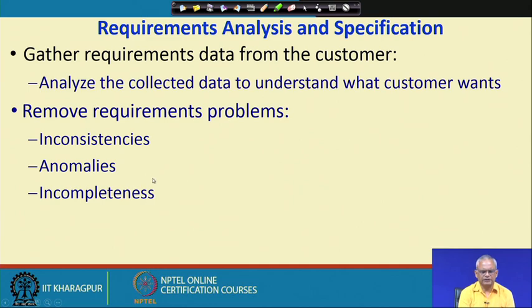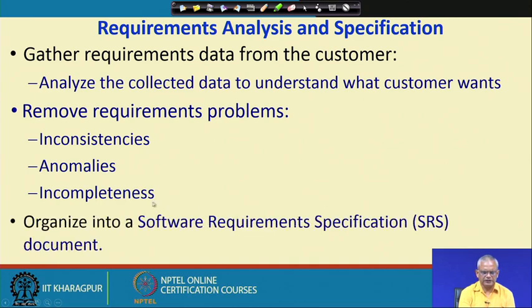Some requirements are anomalous or not clear. Incompleteness means some requirements are missed; they should be there, but somehow have been missed. So, these are the three main problems, they need to be eliminated, and then finally that is documented in the form of a requirement specification document called the SRS document, or the software requirement specification document.